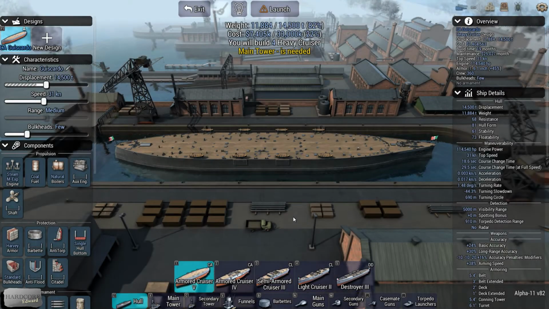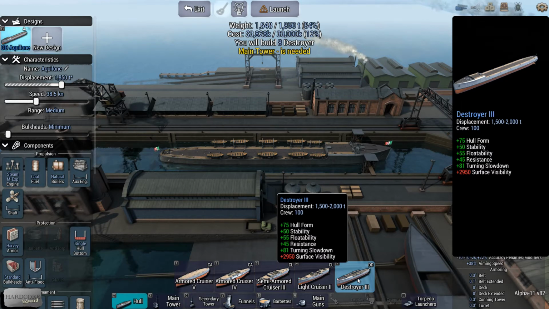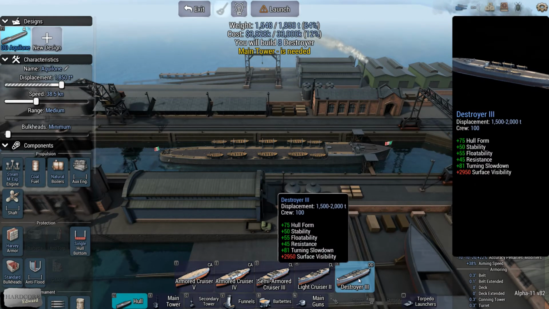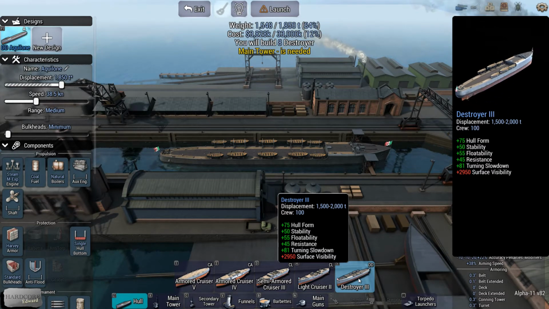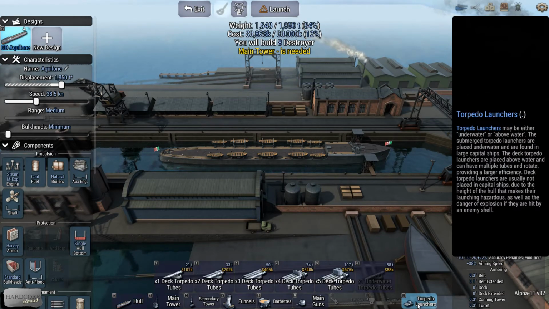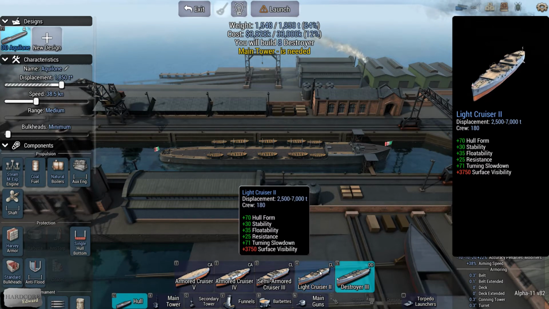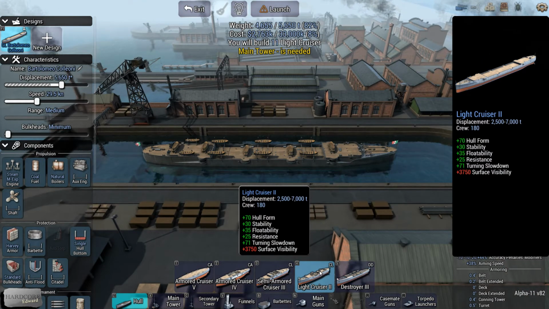Okay, so we've got several hulls to choose from. We've got 5 altogether. We've got a destroyer at the low end, 1,500 to 2,000 tons. Nice hull form, but stability is only 50. 2950 surface visibility. Because we have those torpedo bonuses, let's take a look. Yes, it's 14.2 kilometers in range. That's very nice. Very handy. Okay, so we've got a Cruiser Mark II, light cruiser. 2,500 to 7,000 tons. Stability is only +30 though. Not good for firing naval artillery, but torpedoes would make up for that.